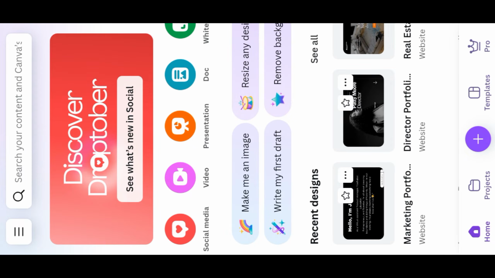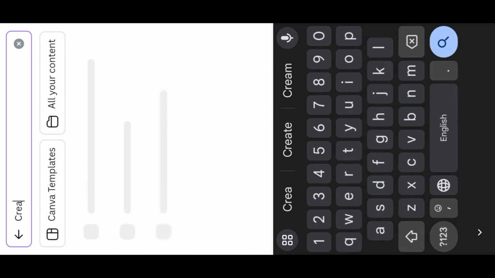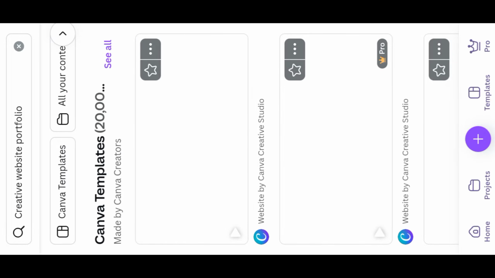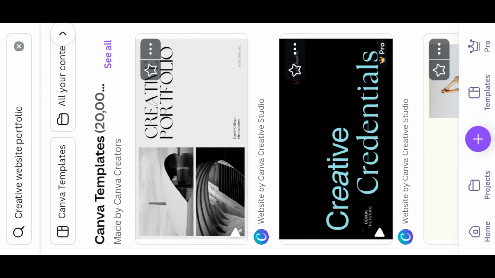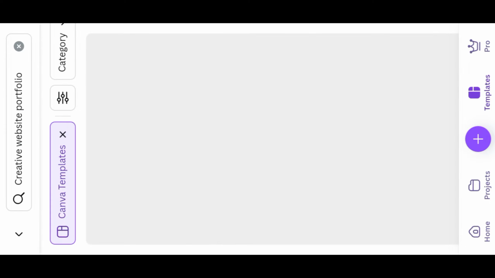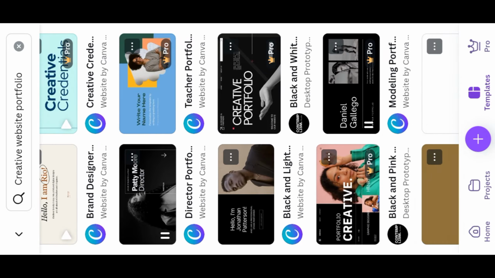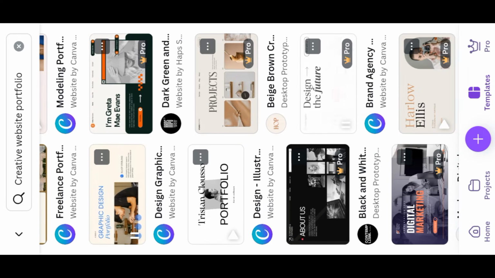So once on Canva, you open the search icon, then you search. This portfolio is going to be a website that people could click on to view. So let's search creative website portfolio, and then Canva is going to show us various templates for us to choose from. So you could go ahead to choose any template that you like and you feel is creative enough. You can click on it, check the samples on it, and if it works well with you, that's fine. We're going to be using a free template. Those having Pro is the paid version, so just click a free template to use.